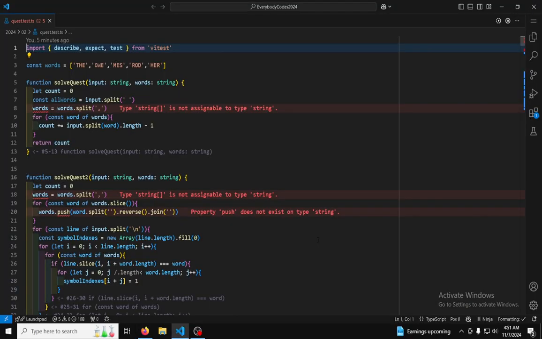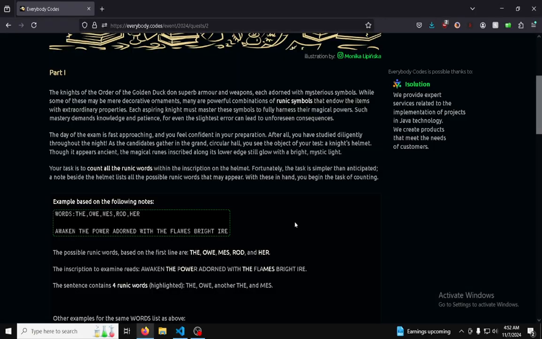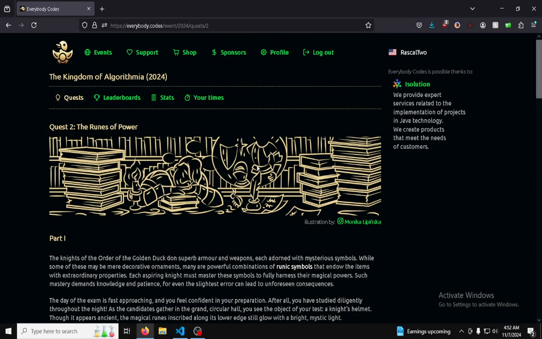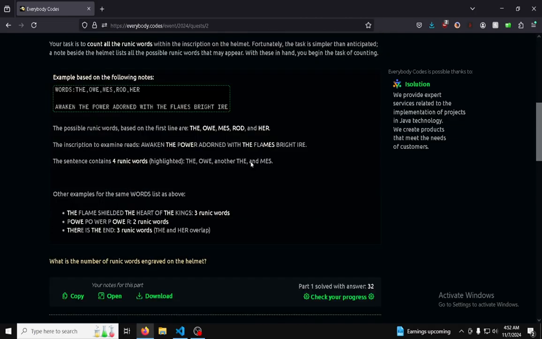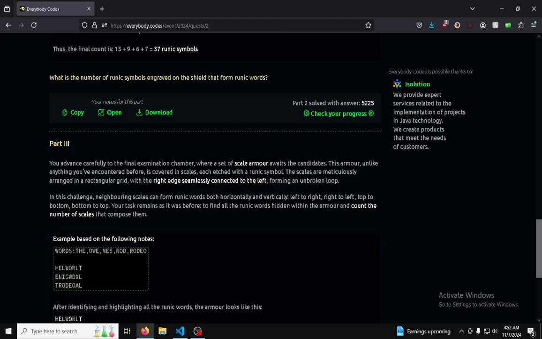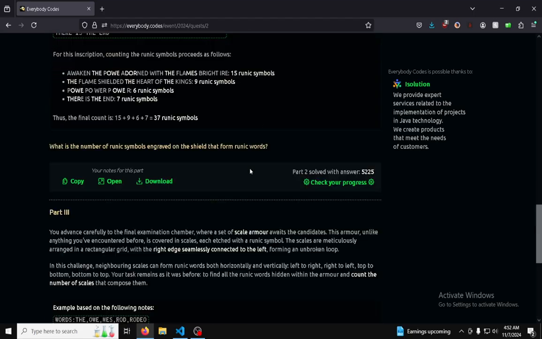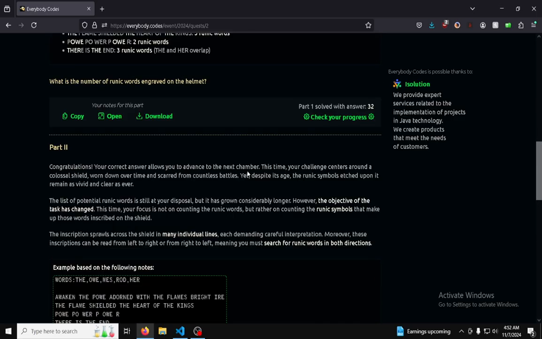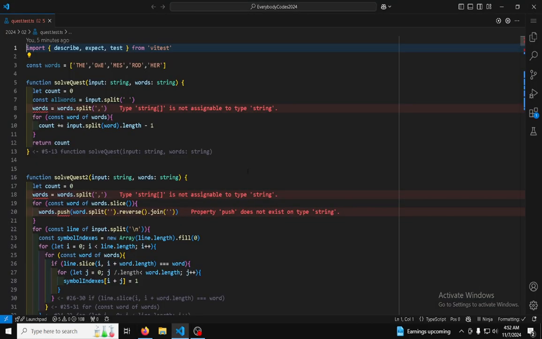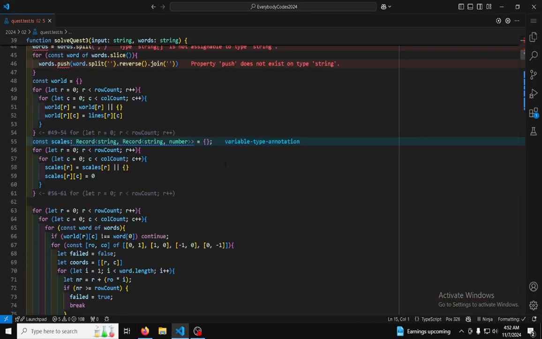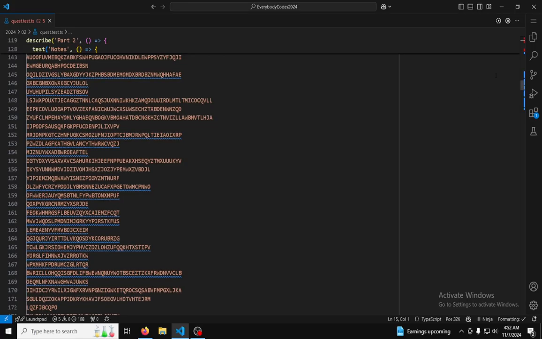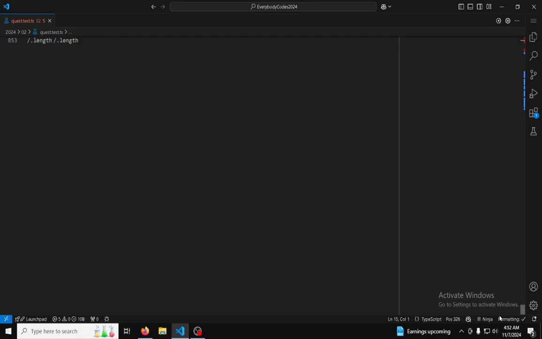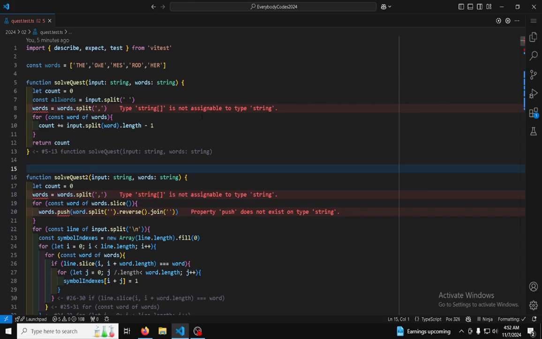Hello, hello, hello. Back to clean up and break down the second quest in Everybody Codes 2024. We knocked this out technically 2 days ago, I believe, but did not have time to do my cleanup or explanation. So I will be doing that now. This is the exact code I solved it with, very raw and unpolished, but good enough.